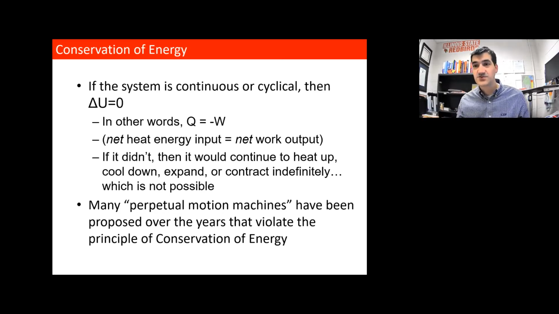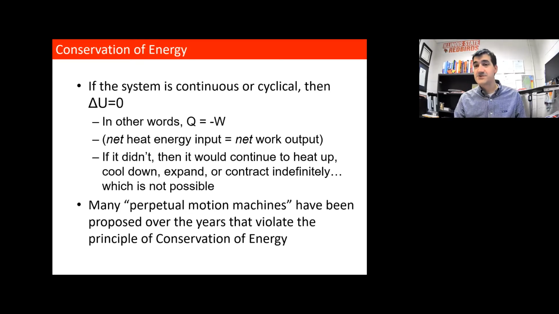If that wasn't true, then it would continue to heat up and get hotter and hotter, or cooler and cooler, or it would continue to do work on the environment and get larger and larger and expand, or it would shrink and contract indefinitely. None of those are true, so we know that if it's operating in steady state, delta U equals 0, and therefore Q equals negative W.